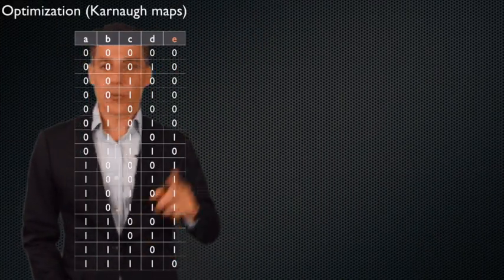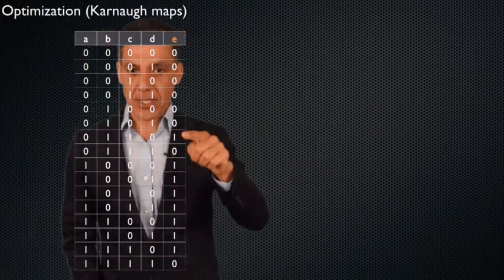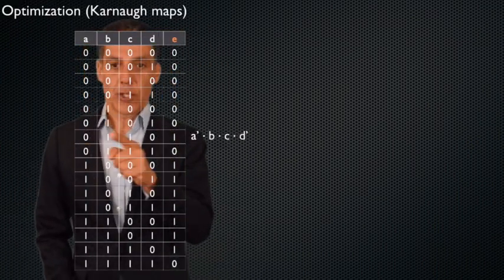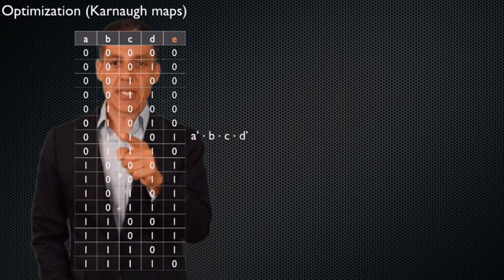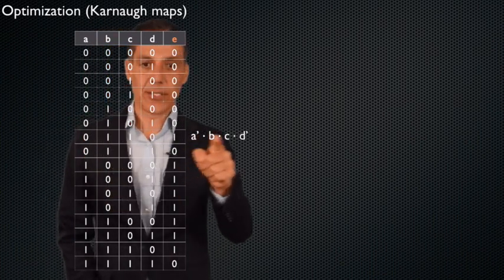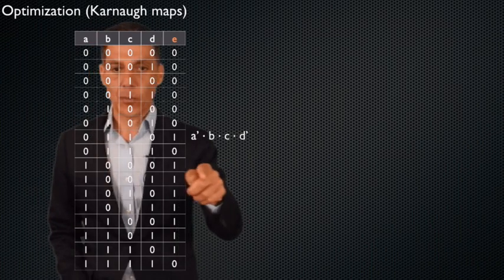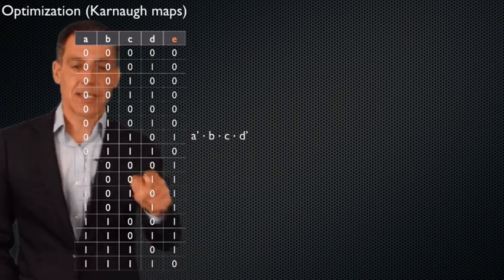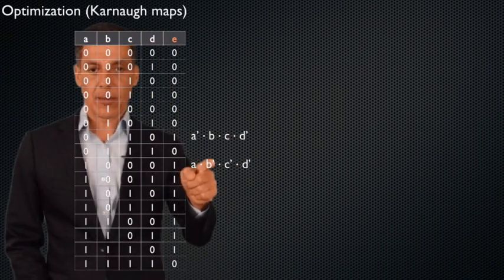All right. So what are we going to do? Again, we're going to go down through the output and isolate the ones. There. Okay, and we're going to build the sub-expression. So let's build the first one. You go back to the input: not A, B, C, not D. There it is right there. Let's go to the next one. What's the sub-expression? A, not B, not C, not D. Good. That one, there it is right there.